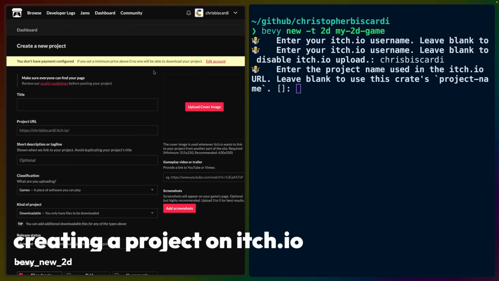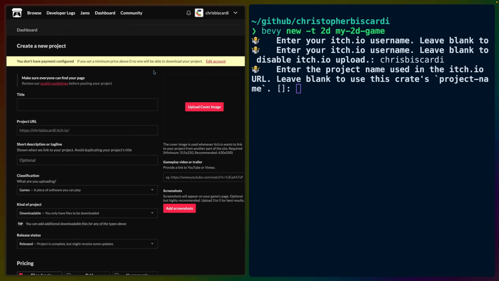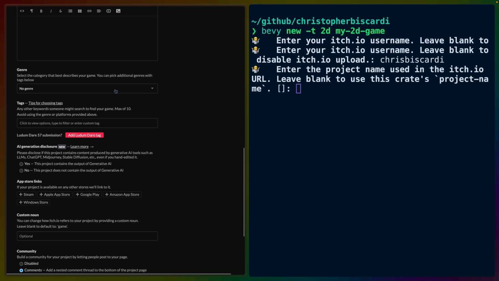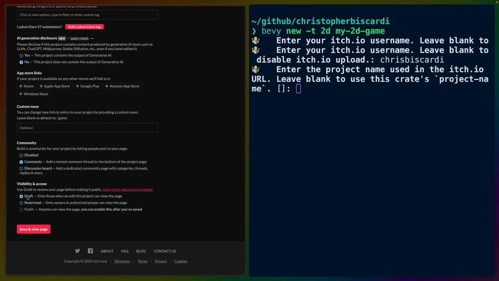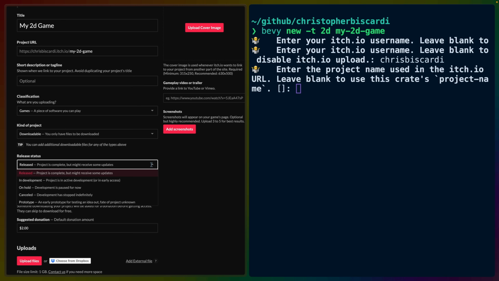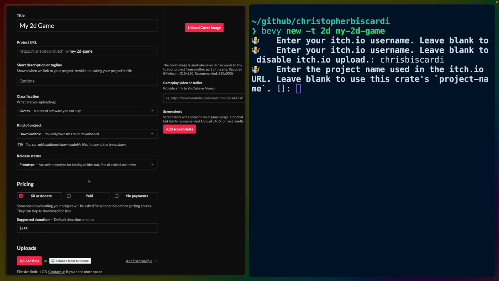project. So if I go to itch.io and I click create new project, I end up on this page, which has a whole bunch of stuff. I can give it a title, which then will automatically give it a URL here. And this is actually what we need. Now there's a whole bunch of stuff you can click here, the genre, the description, generative AI disclosure is going to be no for me, as well as community and visibility and things like that. One of the other things I'm going to change here is the release status from released to in development. Another option would be prototype as well.